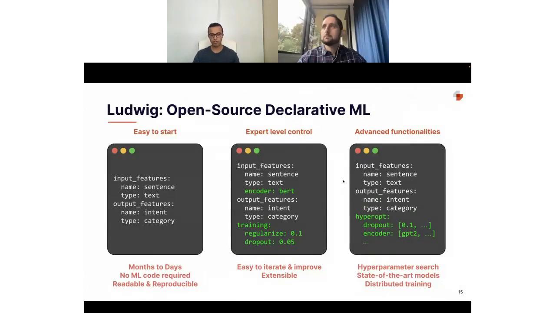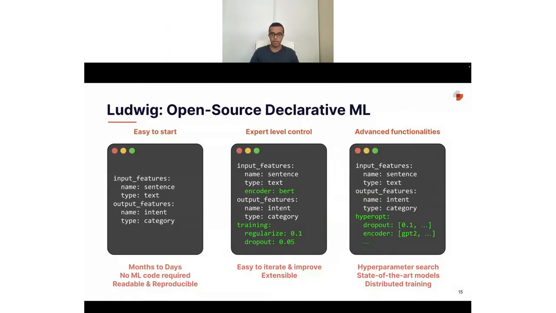Cool. So Ludwig is an open source modeling framework that, as Michael mentioned, our founder Piero created at Uber. And there are a few key principles of Ludwig. The first is that it's very easy to get started. You don't need to have any machine learning expertise to understand that for a given data set, what are the input features that you're trying to use for prediction, and what is the output feature that you actually want to predict? What does that target or output variable really look like? Ludwig allows you to, just using these input and output features, get an end-to-end ML pipeline without understanding or even having to know any of the underlying machine learning logic.